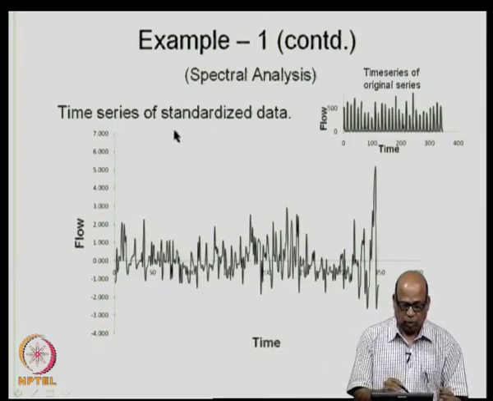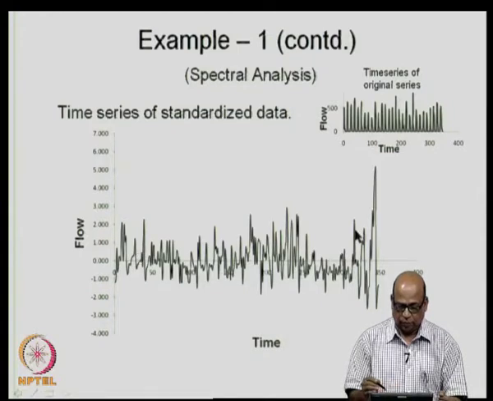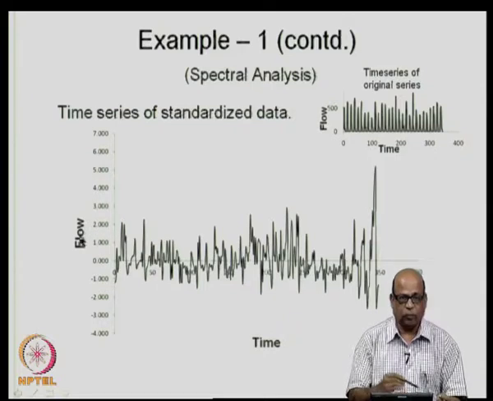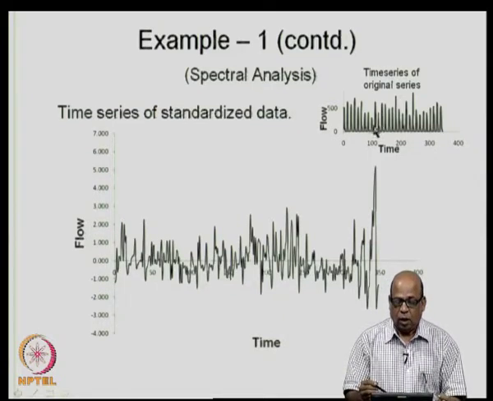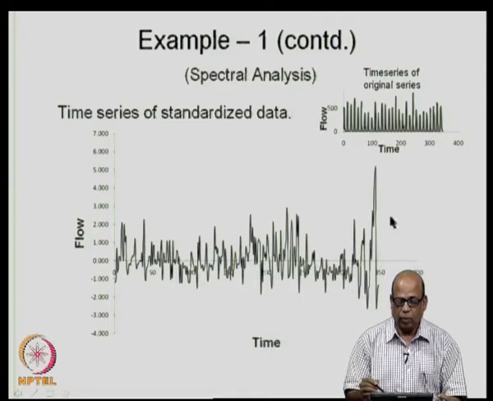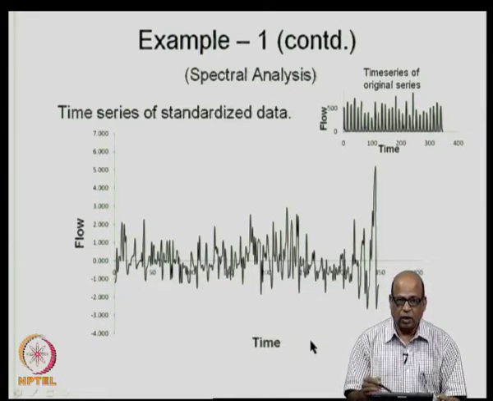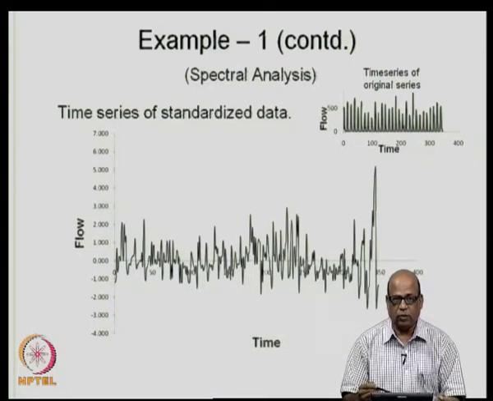The time series, when you plot it for the standardized data, looks like this, whereas the original time series was this. So, this is the time series for the standardized data. This flow is a standardized flow. As you can see here, this is a much more random series compared to the original time series. The original time series had some periodicities, so you see some regularity in it, whereas by standardizing you are seeing a much more random series here. But whether it is truly random or whether there are still inherent periodicities can be seen only if you plot the correlogram of this series and do the spectral analysis on it. Let us do that now.